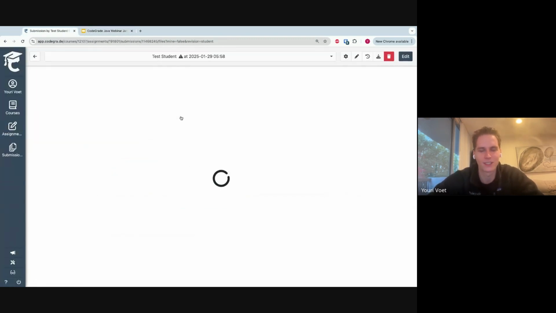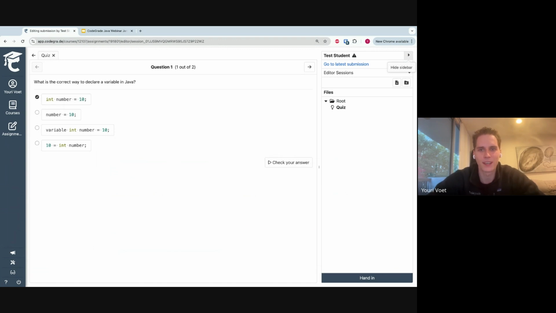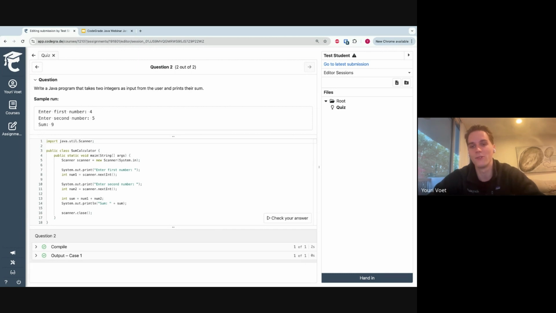If I go into this example here of a quiz, you can now see that there's a new button here, check your answer, that will just run an individual question. So I can go to this one, check your answer, and it will just run this question. If you do want to only give students the ability to run all questions, this is configurable on the quiz, and we'll see that once we go through this example in a second. But this makes the quizzes a lot more powerful, I think, and a lot more useful for a lot of people.